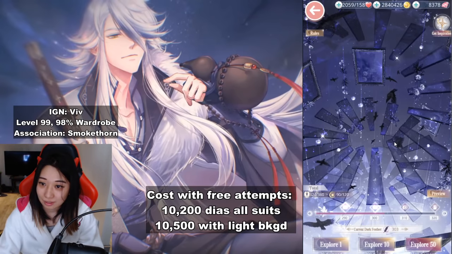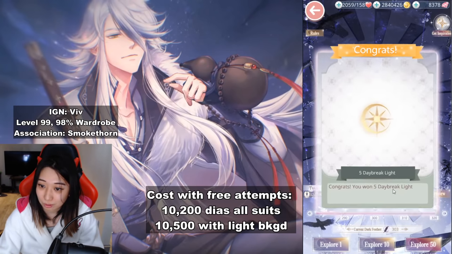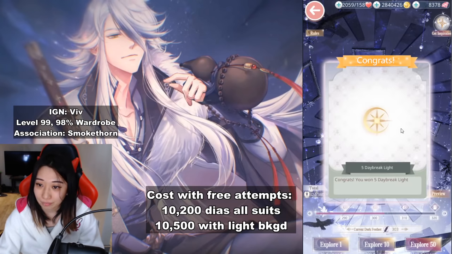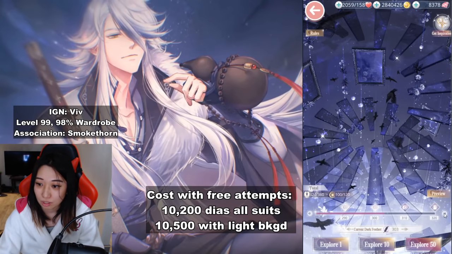Nice. Alright, and up next, more stuff from the node, more Daybreak Light. Oh, by the way, here are the counters for the Daybreak Light. If you get 120 out of 120, you are done with this event. So let's keep going. 5 Daybreak Light. So I'm at 100 out of 120. Super duper close right now. Let's do another. I think I can buy.